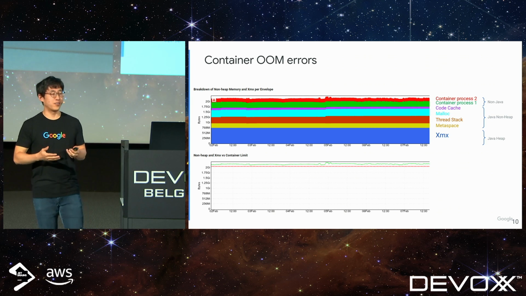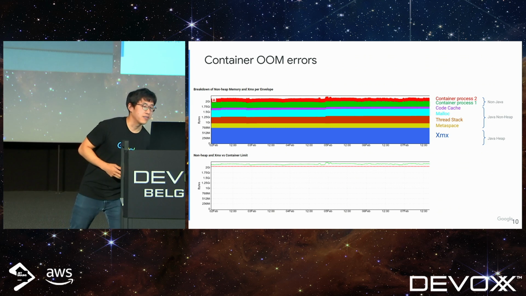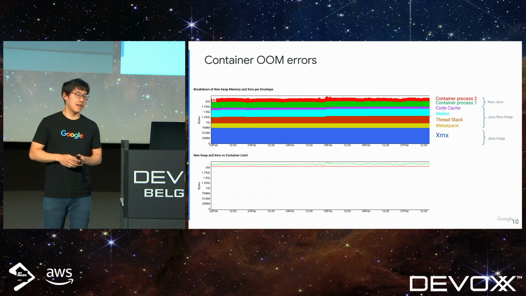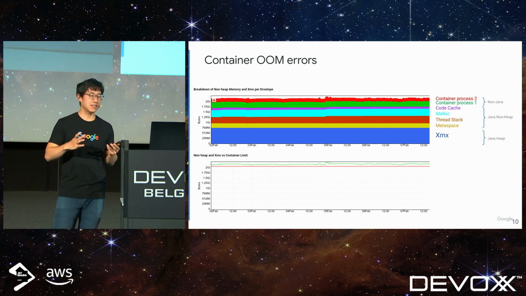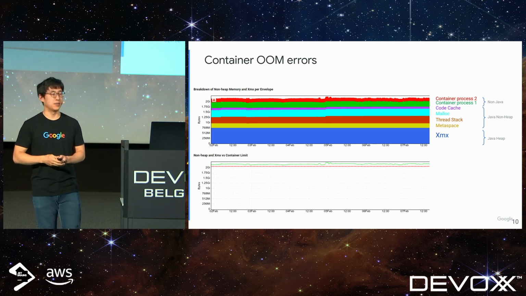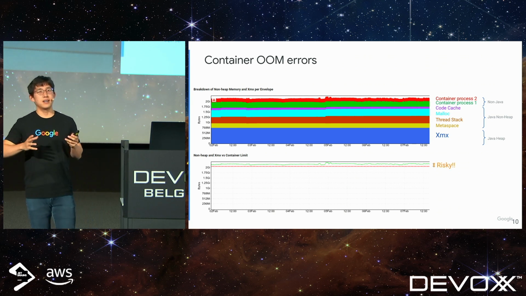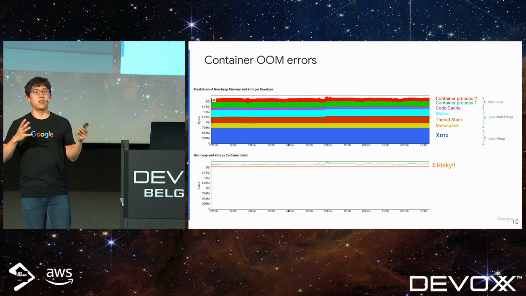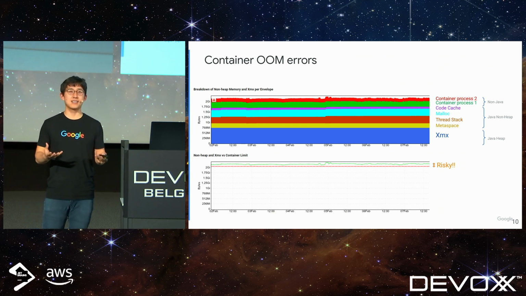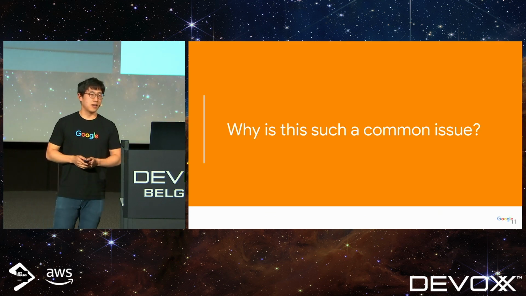OK, so let's look at the red line first in the second graph. That corresponds to our container limit. So let's say in this scenario, we have a 2 GB container limit. And if we look at the sum of all the various RAM consumers, we might see that this exceeds the container limit. And this is risky because, as you know, you won't necessarily be using the full amount of Xmx, but in any case, if in the worst possible scenario, the consumption of all the RAM of all the different processes exceeds the container limit, then we're at that scenario where we could have a container OOM.